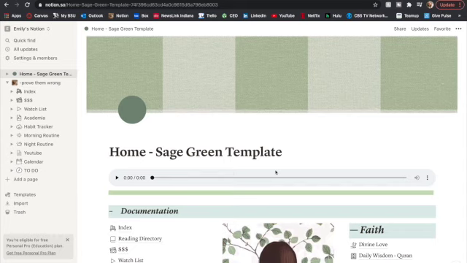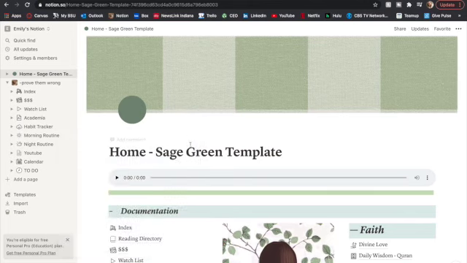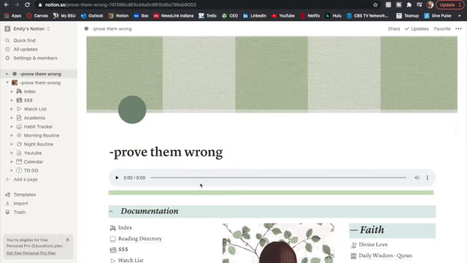And kind of just going to show you some very simple ways to change some things and do what I did on mine. So of course I changed my photo, and you can just click on that, upload an image. I changed it to myself. You can also rename it. You can name it your name, or I put a little quote to remind myself why I work so hard to keep going. I put prove them wrong. That's just a quote that helps inspire me to keep working hard.